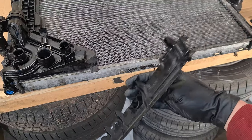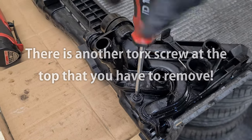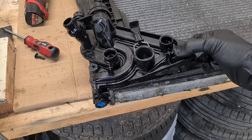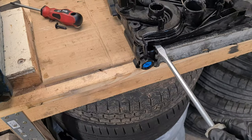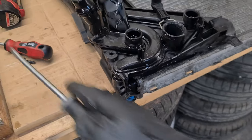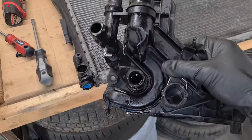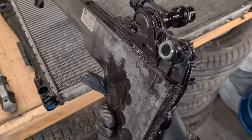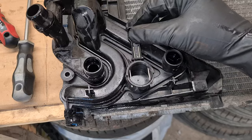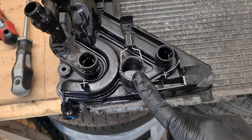I'm going to have to clean this. Then I'm going to remove this torque bolt here. Then I can lift this plastic piece and slowly pry it out. And it's off. Here you can see the tab that you have to lift to remove the automatic transmission cooler.